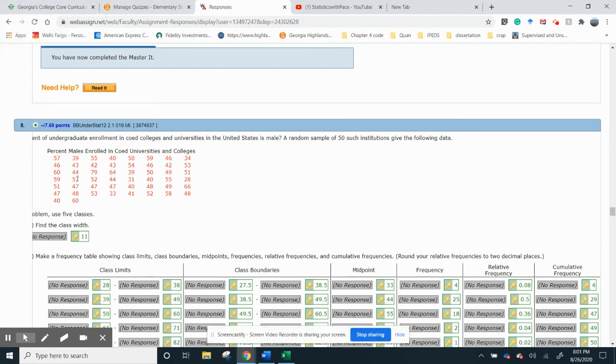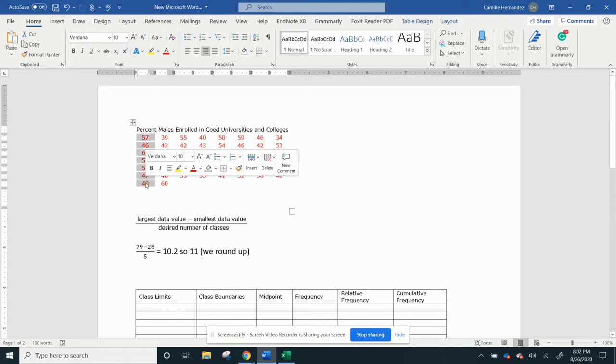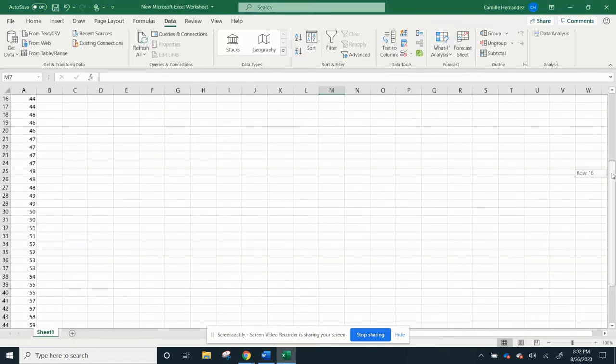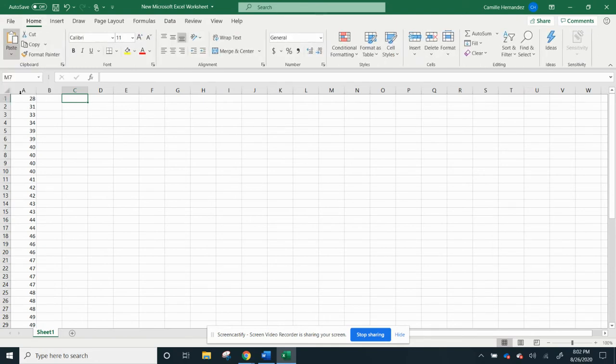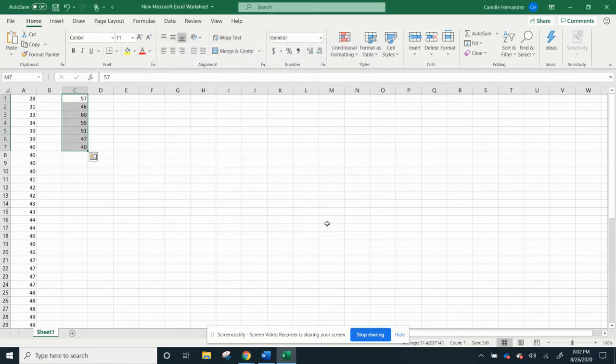So I'm going to do it in a Word doc, but I want to show you I'm grabbing this data, and you can grab the data all at one time like that if you want to. What I've been doing is I put it in a Word doc, and then I take it row by row, like our column, and I do Control C, and then I go to an Excel file. I'm going to do it right here. I do Home, and then Paste, and Paste Special, and Text, and it pastes it for me. So I don't have to type it in by hand.